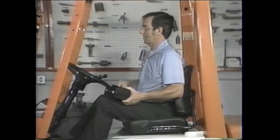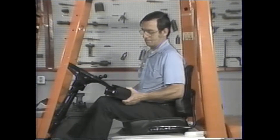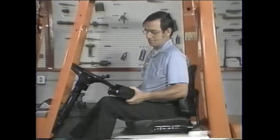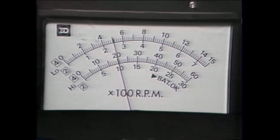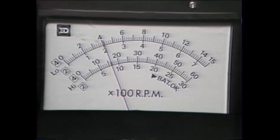Now let's repeat this stall test procedure while in reverse. Run the truck to the maximum speed, then let the truck idle and put it into gear. Rev up the engine and check the tach reading. Watch the change from the maximum speed to the stall speed — the maximum speed is 2600 RPM and the stall speed level is 1700 RPM.